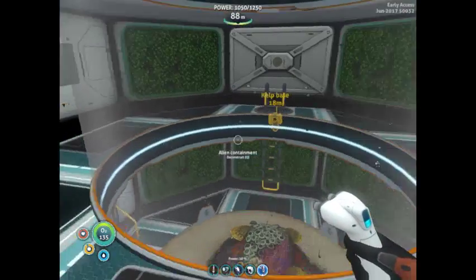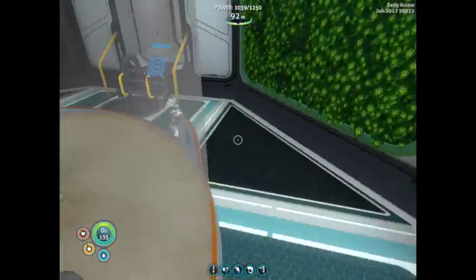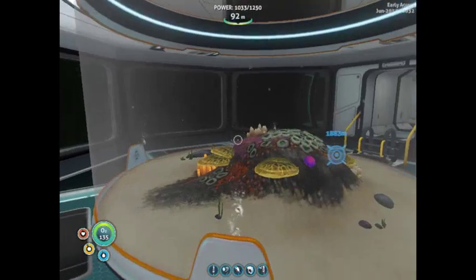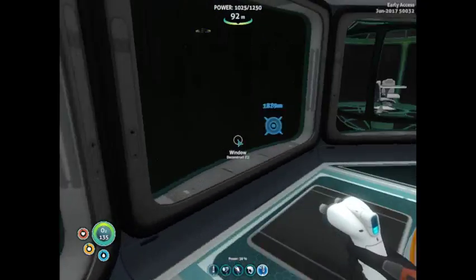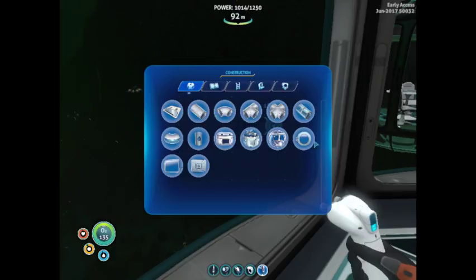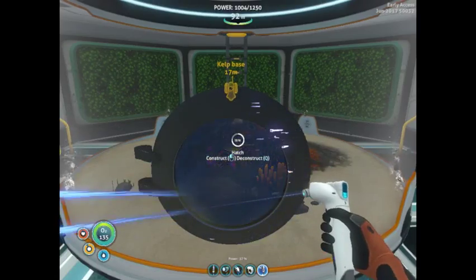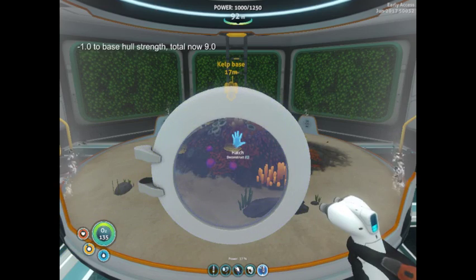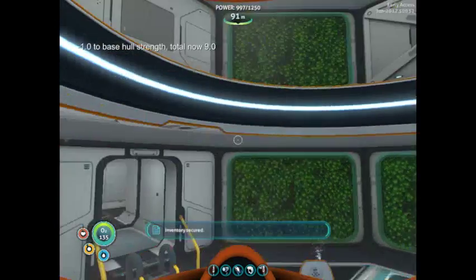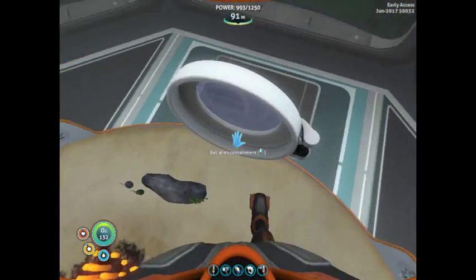Probably put one more glass here. So now we can put a door. I'll put the door on this side. Ta-da! Alien containment. Alright. Let's go get those eggs.